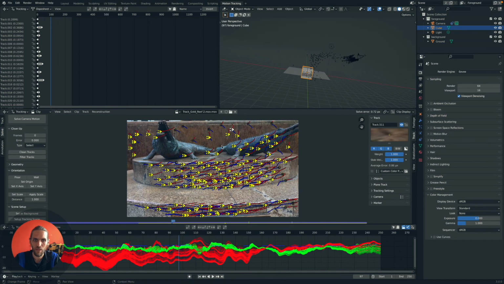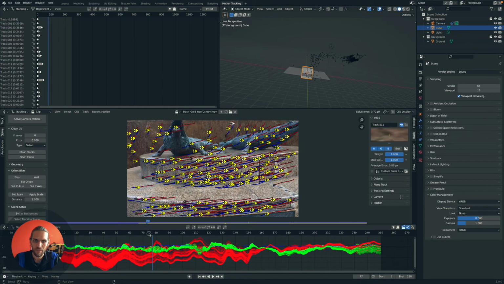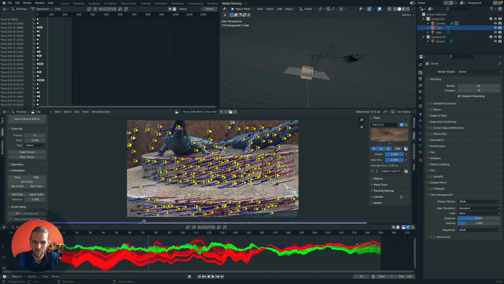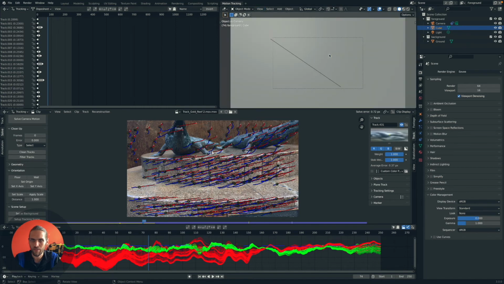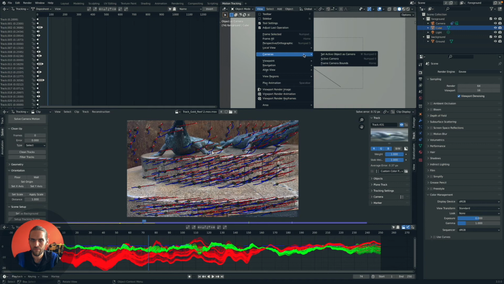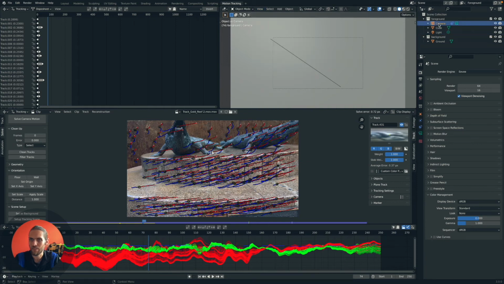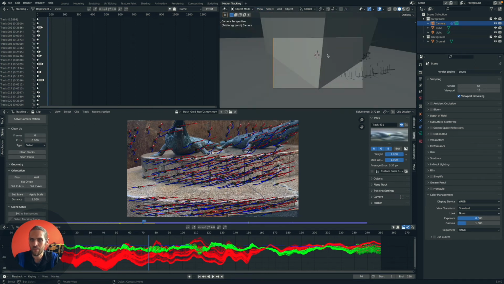Okay, so here we go. And I think that because I'm working with this area over here, the last time I did this there was a tracker sitting right in the center. It was wonderful. So I'm going to choose this guy. Okay, look at the average error, 0.3, so that's nice. I'm going to say set origin. Okay, and on this side I'm going to go back to my, okay, shouldn't have done that. I just made the cube my camera. So I'm going to select my camera there if you get stuck too. Alright, let's try that again.